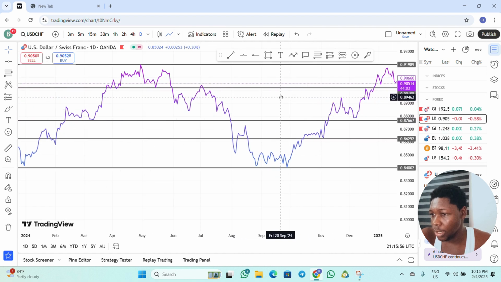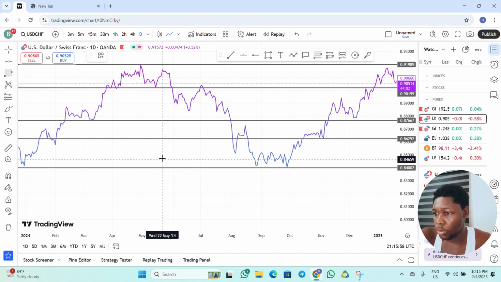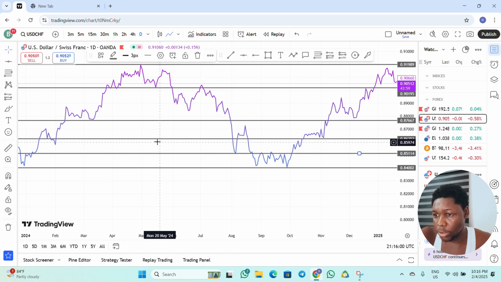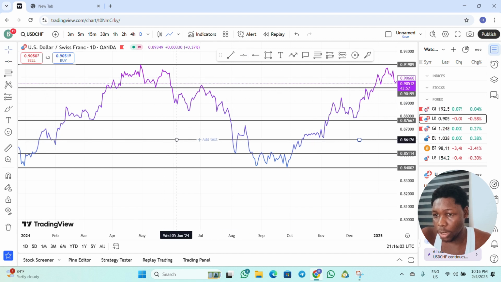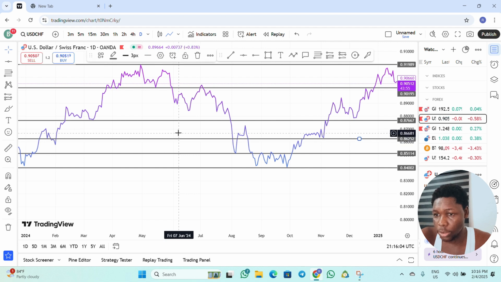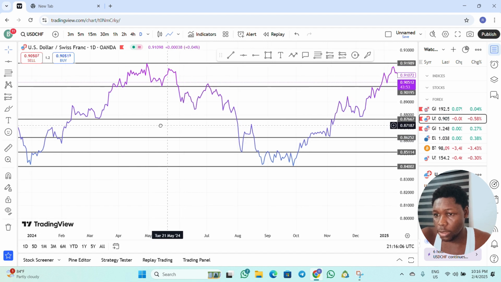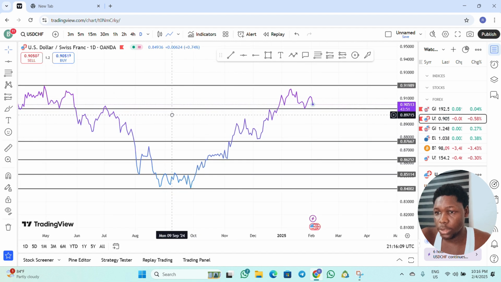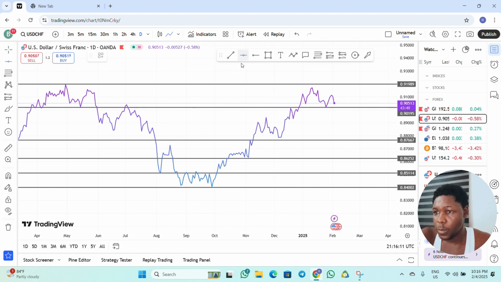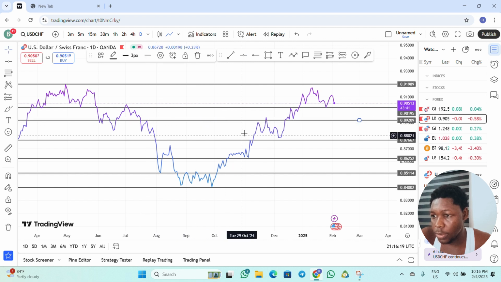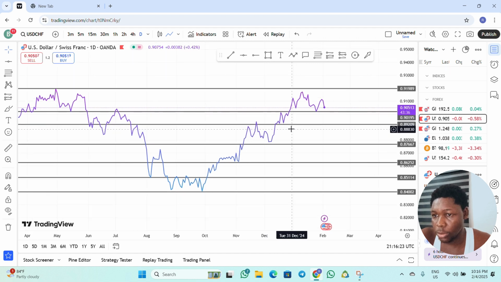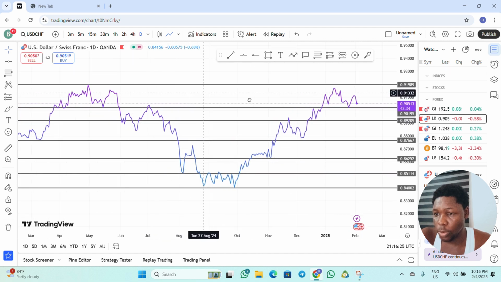Don't forget we are in the higher time frame, so drawing a lot of touches won't actually help you, because what you need is just to get the main touches. So we have this touch here, here and here, and here also. So enough, this is what we have here.